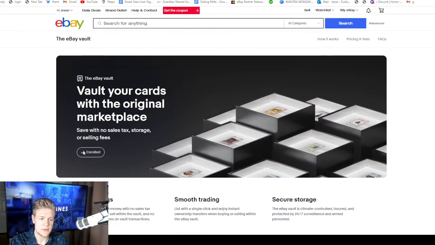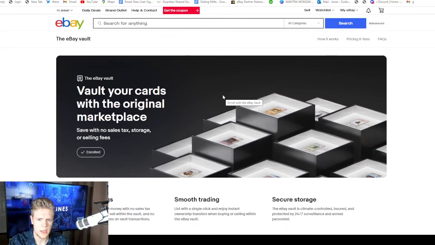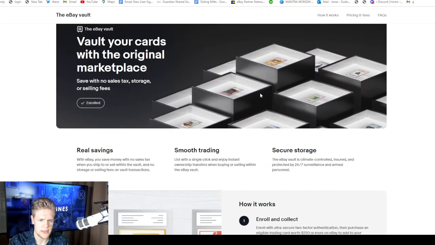All you have to do to sign up is go here and there should be a button that says enroll. I've already done it. You missed out on some super engaging video content that I did offline, but basically you click on it, you opt in, and you enable two-factor authentication on your eBay account if you haven't already done that. Pro tip: have your eBay password on hand. I did not, and once you enabled 2FA, I got logged out on all my platforms, so I had to reset my password. But it was probably due time because I've had the same one for like 10 years. So it worked out. Just have it on hand. Know what your password is, folks.